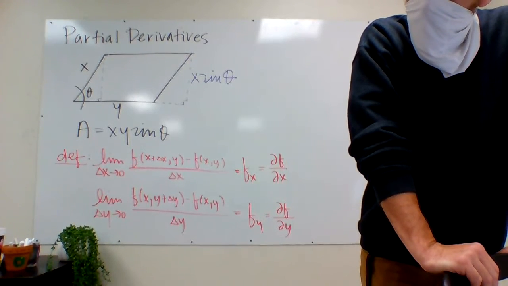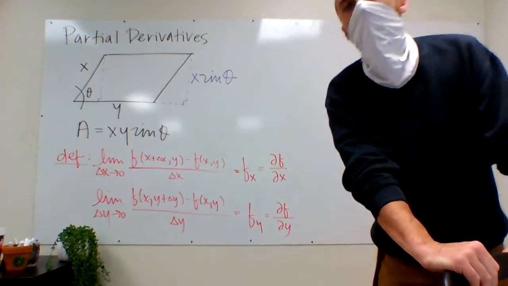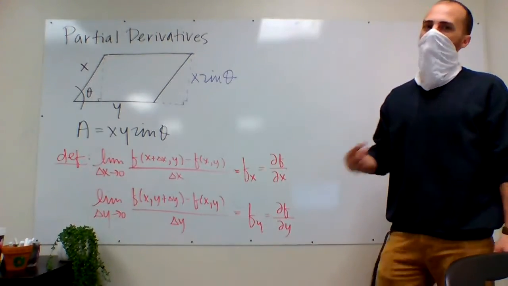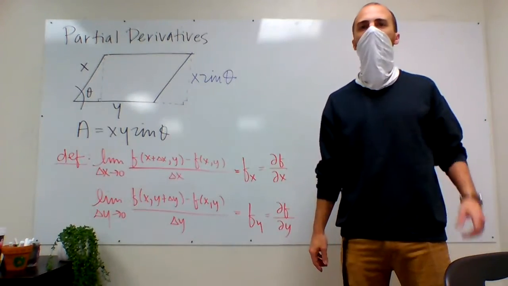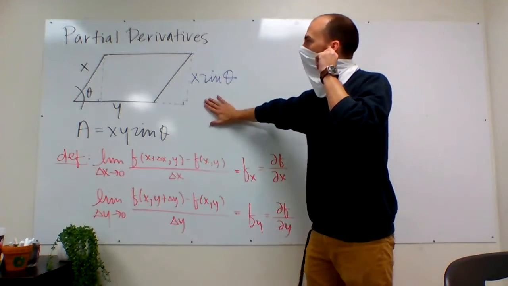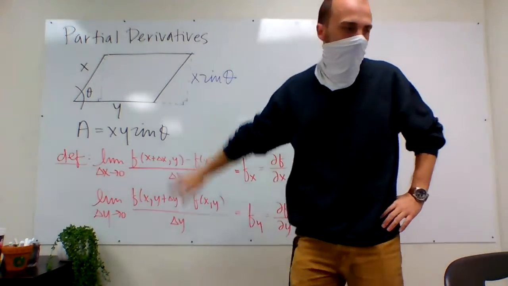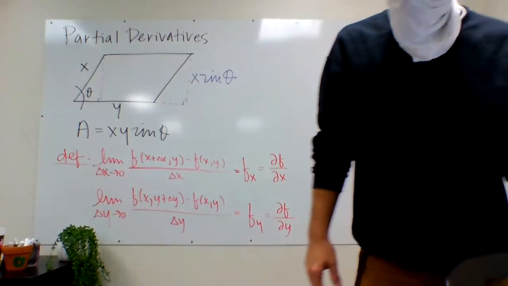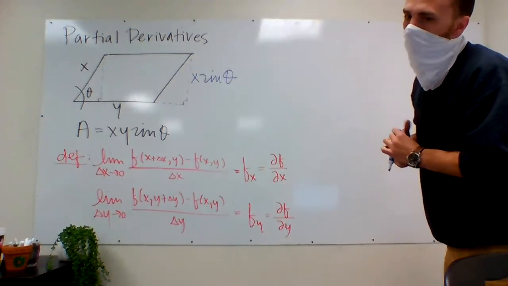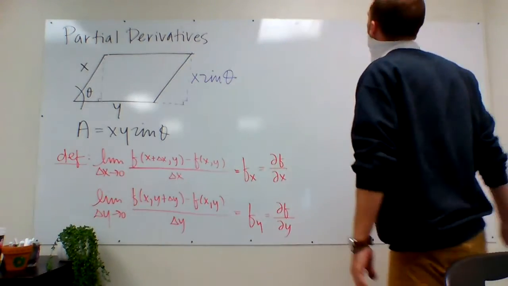What else was I going to say? Oh, okay. And so I'm going to show you how to take one, with a couple of pretty quick examples, and then I'm going to jump back over here to this situation. So, for example, I've got z equals cosine of x times y squared.